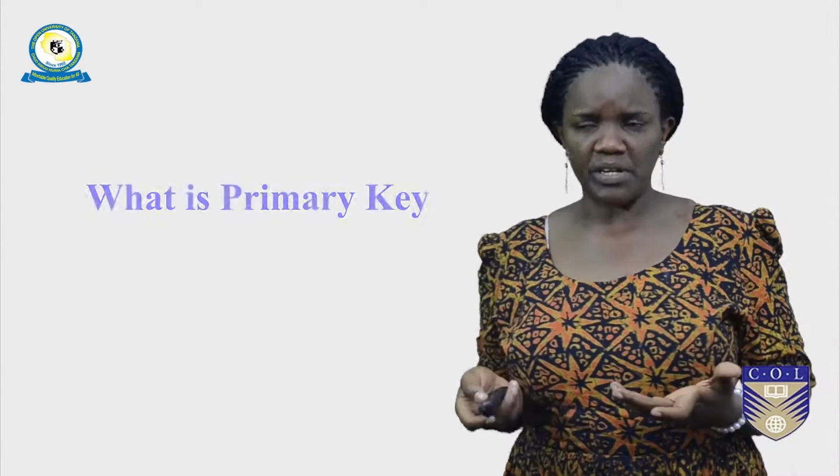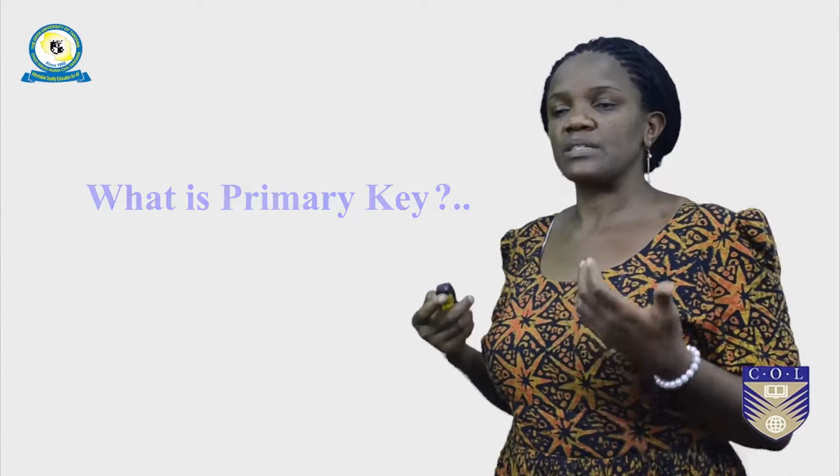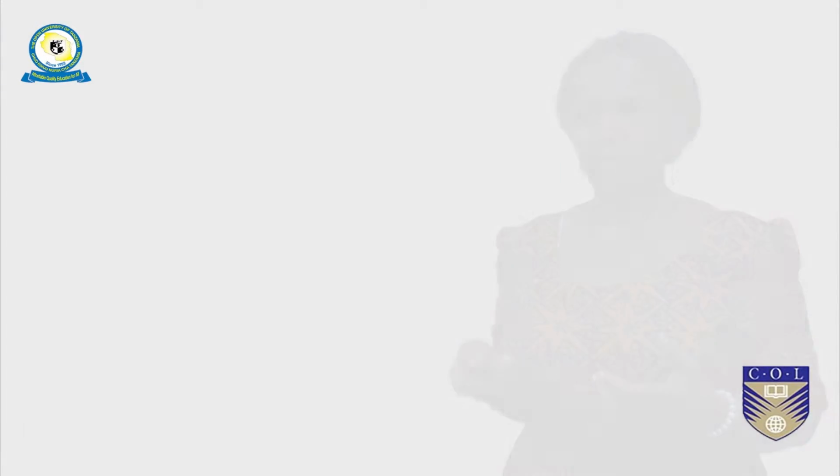So what is a primary key? A primary key is a special column in a database table or relation designated to uniquely identify all table records. Entity integrity guarantees that every row of a table is accessible, whether you are retrieving data or modifying it. This means you can retrieve each row separately by specifying the value of a primary key.